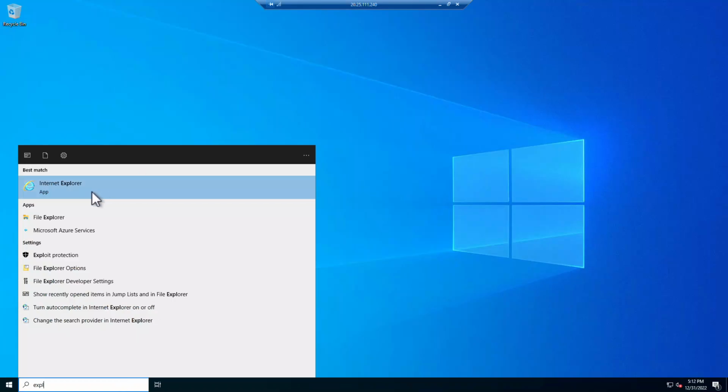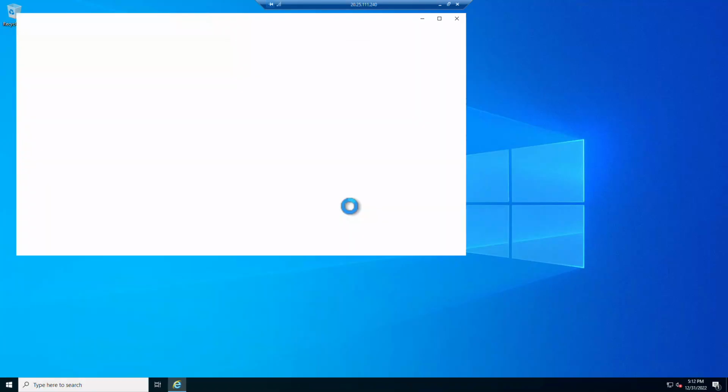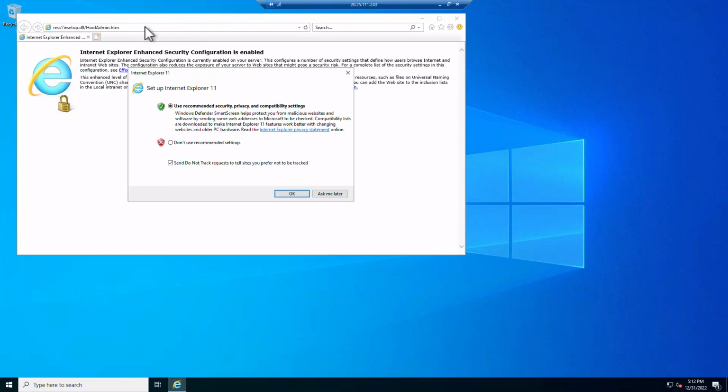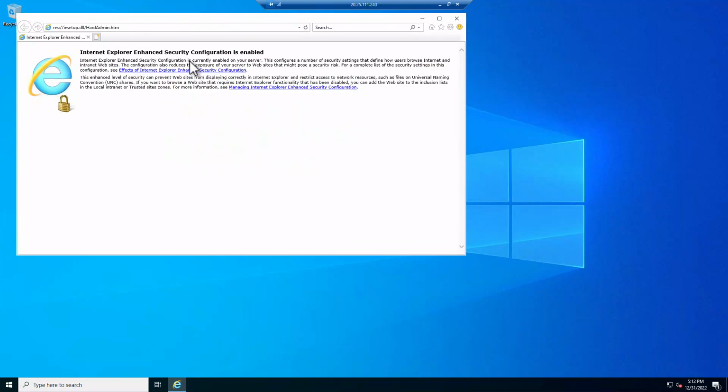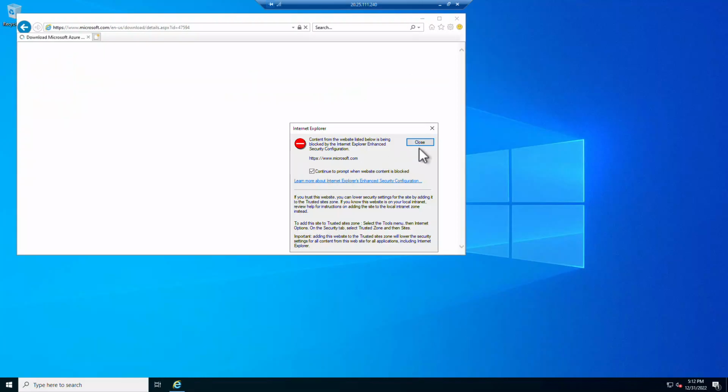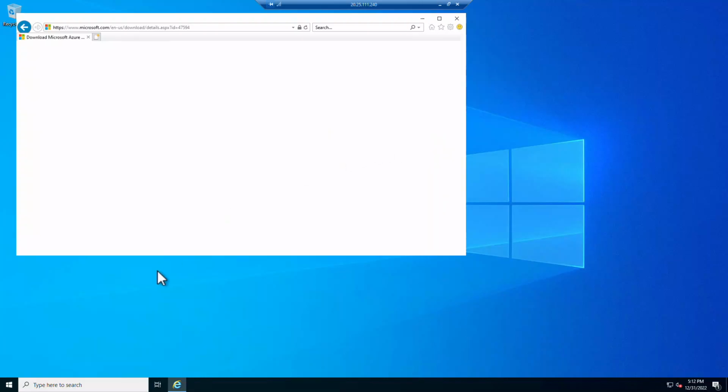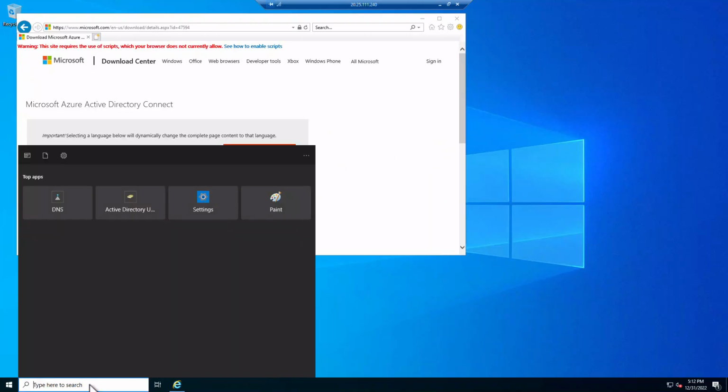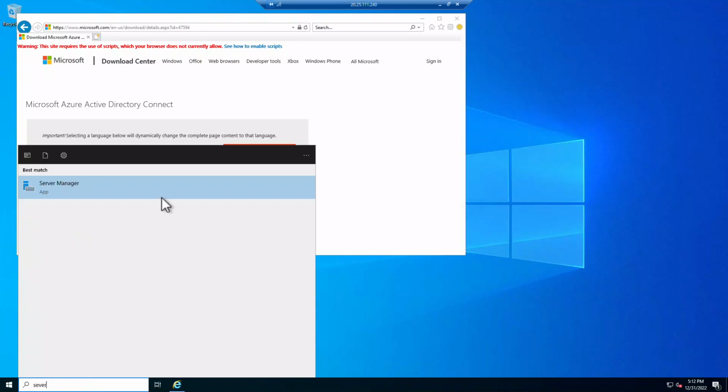I'll go to Internet Explorer. I think I may have to download Chrome as well, but just copy paste that information, or you can just Google it as well. You go in here. I think it's getting blocked by enhanced security configuration. If you see that error message, go to Server Manager.